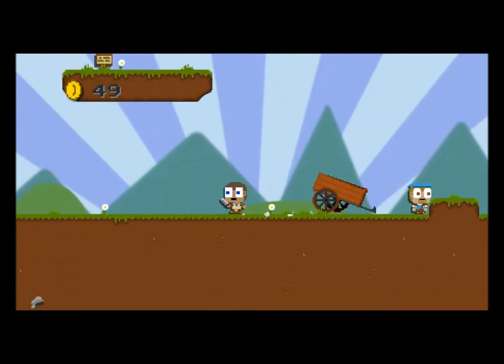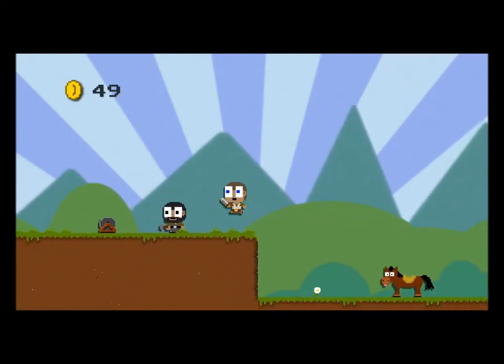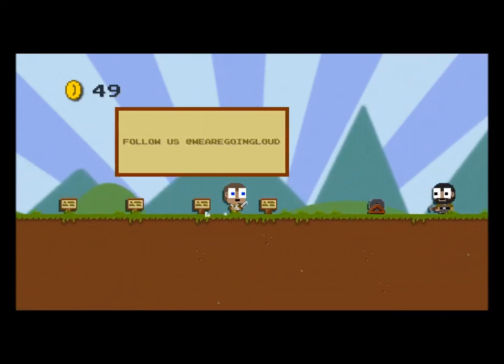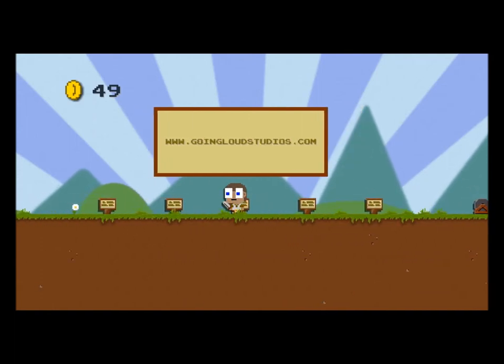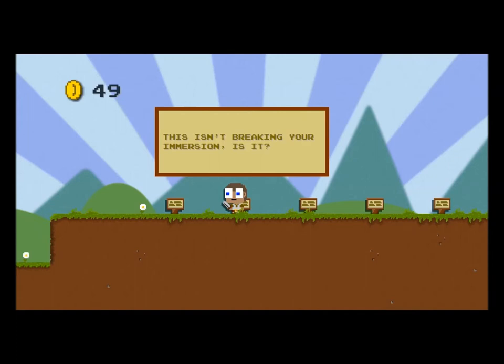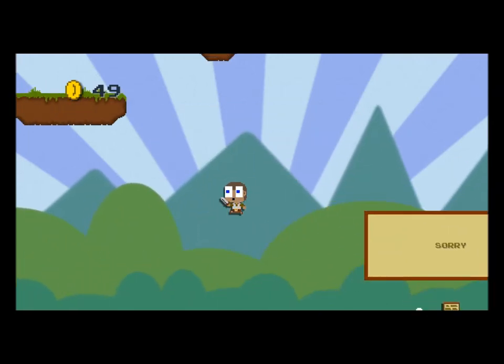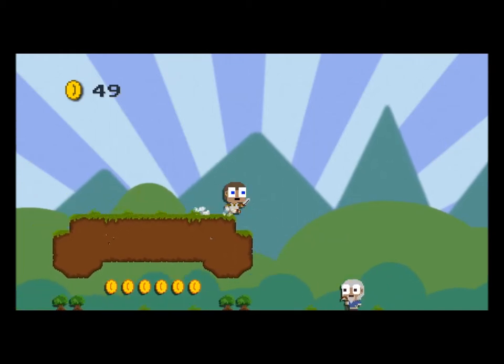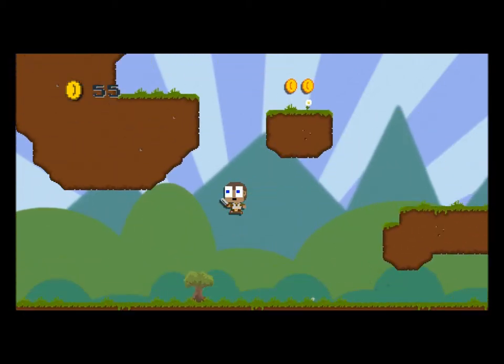Wait, wasn't that over beside that guy? What's his face? Dun-dun-dun guy, yeah. Wait, what's this even say? Created by Going Loud Studios, that's nice. This isn't breaking your immersion. Sorry. You should be sorry. Oh, wait, I can break these. Yeah. Boom, look at me thinking ahead.